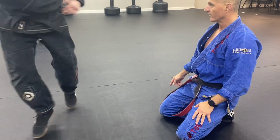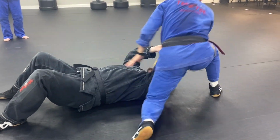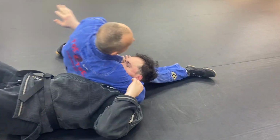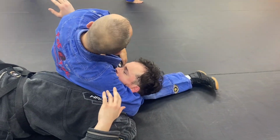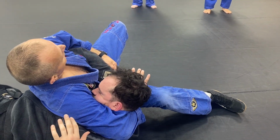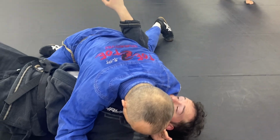Head this way. All right, so just to give you guys a little bit different angle, right? Crank him a little bit this way. This is doing the same sort of thing, making it hard for him to breathe, right?